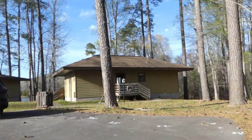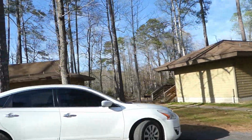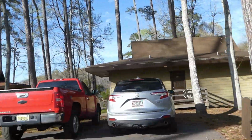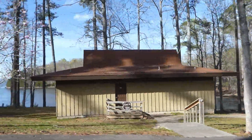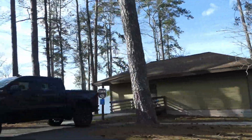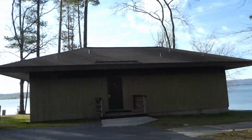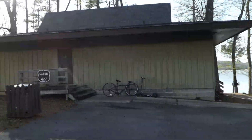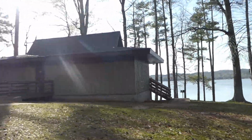And then at the bottom of the hill along the lakeside, they have lakeside cabins, right before you get into the campground. This size cabin. Man, look at that lake. Takes us right down to where we were a while ago. You'll find anything you want to do up here. You want to stay in a cabin, a chalet.